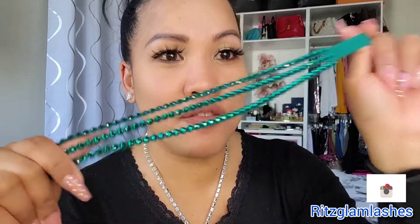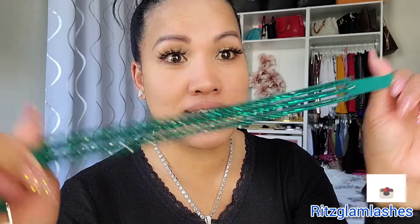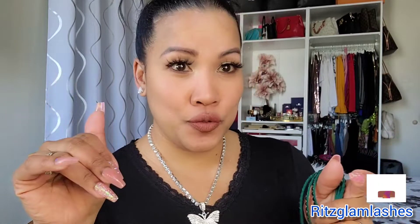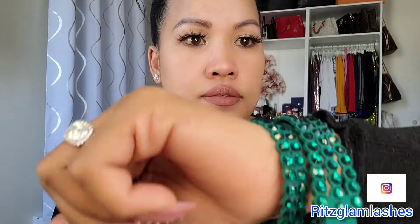This is one of my collection pieces. I do have a lot more in the same style but in different colors. If you want to see that, don't forget to turn on your notifications so you won't miss any Swarovski collection videos. This bracelet is super cute and I really like it.